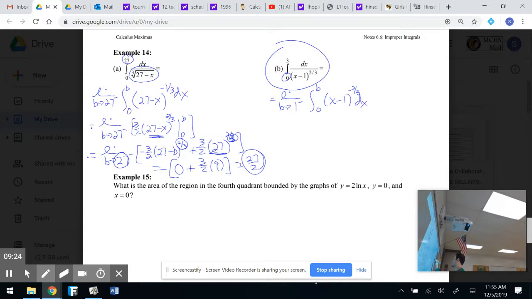Okay, so that's one piece, but then I've got to add it together, right? Because I've got to go now from 1 to 3. But this time, and I'll use c, we're on the right side of 1, right? Because we're going to go from c to 3. Come ask for help again if that left-right side is not making sense. Sometimes some of us struggle with that little piece of it.